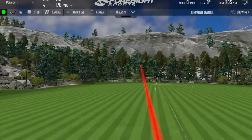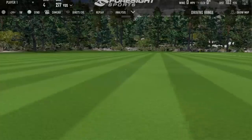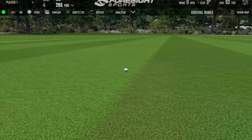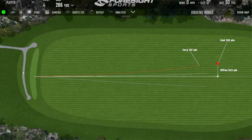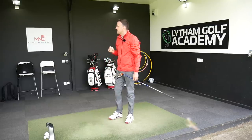Oh, that was a bit on the bottom. I mean, it's flighted fine. It's come out a little bit low, as you'd expect from that slightly low-on-the-face strike. I tell you what, that's not done that bad. 286, not a massive drop off. That was definitely lower on the club face. I'm guessing that spin had crept up a little bit, but I'd expected the yardage to drop back a little bit more, because that was quite a low strike there.